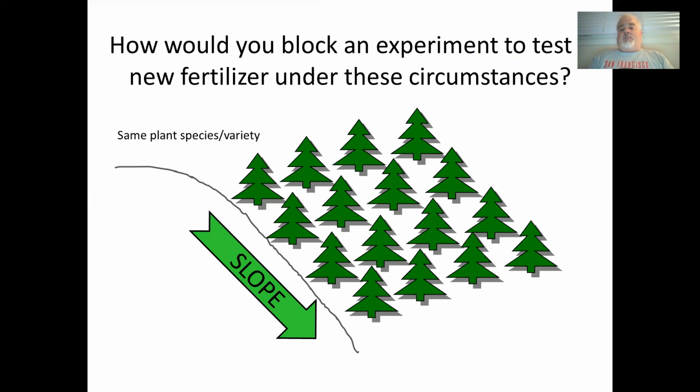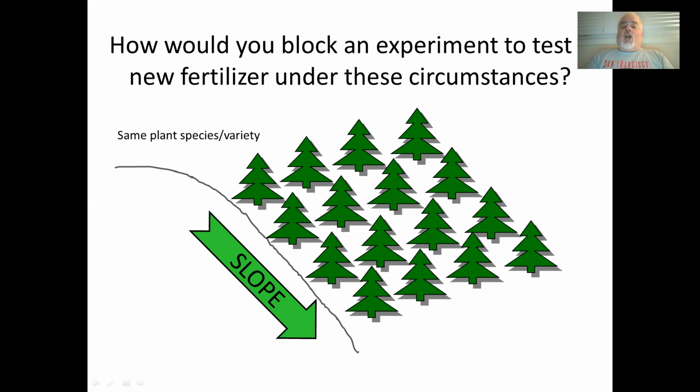So here's a Christmas tree experiment. Here's the slope. So you've got a row of trees. Now, if you look at the mouse going back and forth on these top 4 plants at the top of the slope, imagine these are all at the same elevation. This is not going up the hill even further. So there's 4 trees at the top of the slope, 4 trees at the second level, 4 trees at the third level, and then 4 trees at the bottom of the slope. All right.